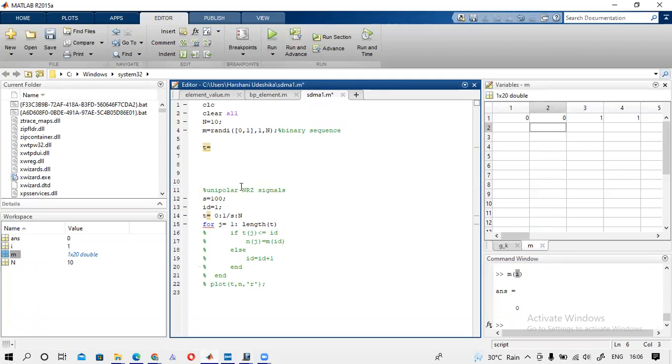Let's take t from -5 to +5, like this. Let me run this.